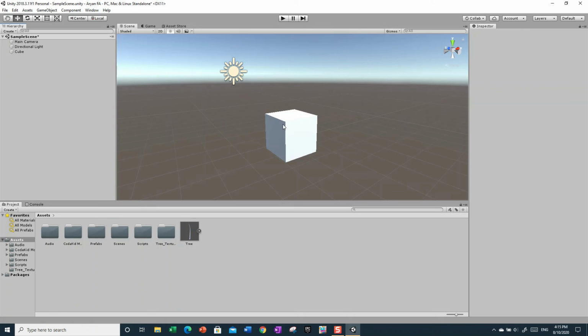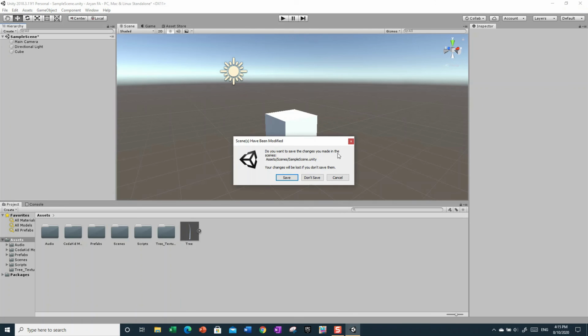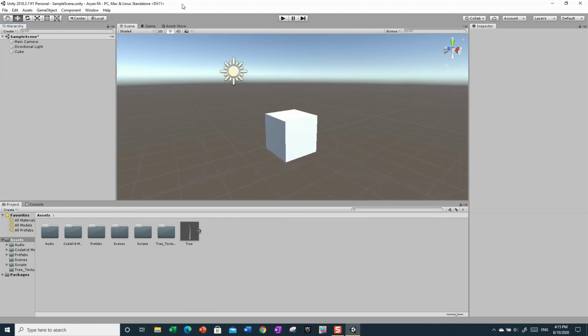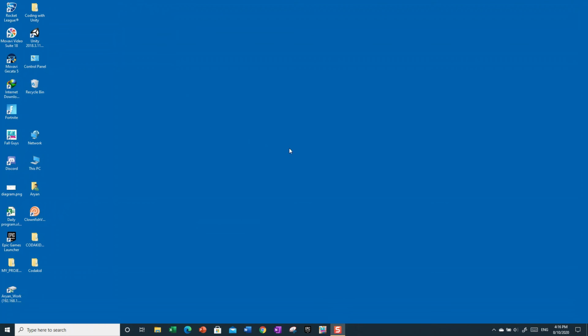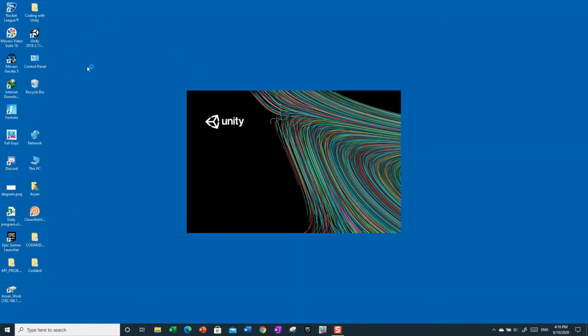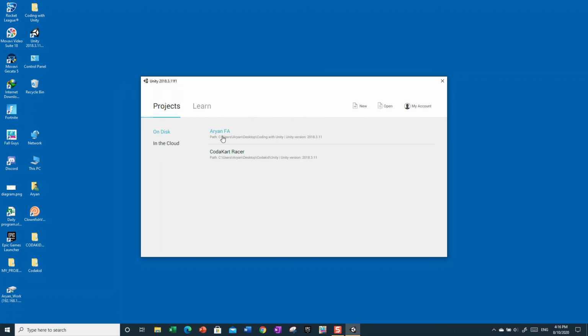So now all you need to do is save this Unity file. You want to try and exit out, and then it's going to ask you to save, and then press save, and then there you go, it's now saved. And then it would close out for you because you tried to exit out. So now next time you go in, we'll just make sure it's saved real quick.